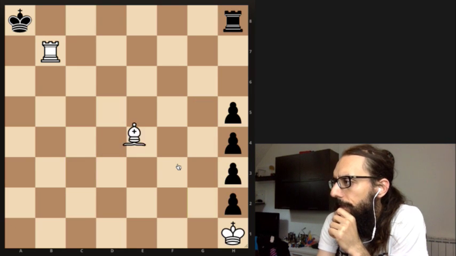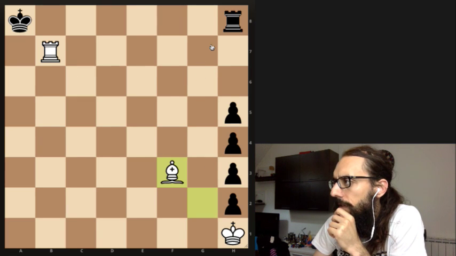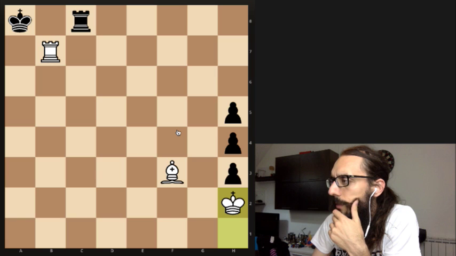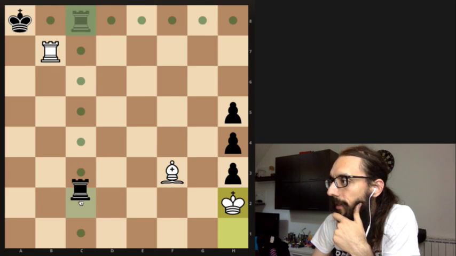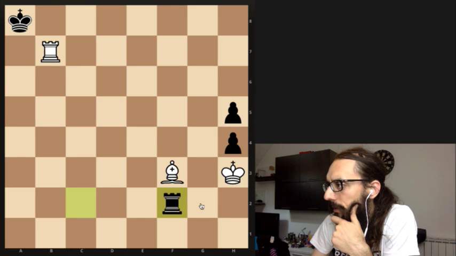Okay, so let me go to the beginning. Bishop f3, rook c8, takes. Let me remove all those arrows. Takes. You miss rook d5 here for black, instead of attacking the bishop. I'm sorry I'm not following your ideas, but it's really hard with the delay. I still don't understand how some lines are winning and others are not.